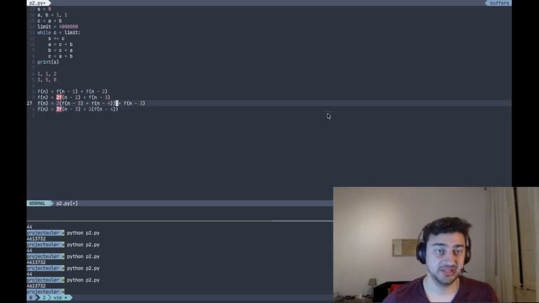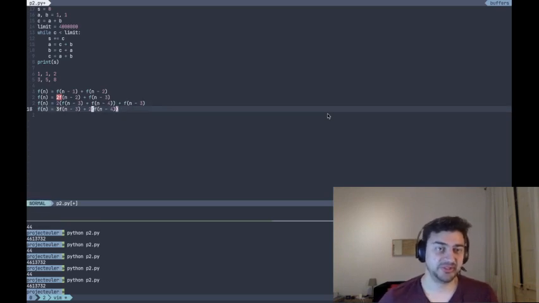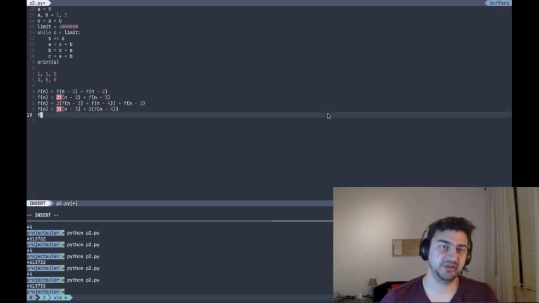And we can go further here by replacing the 2 f of n minus 4. So we maintain the f of n minus 3, which is 3 times f of n minus 3 plus 2 times f of n minus 4. And this is equal to f of n minus 4 plus f of n minus 4.